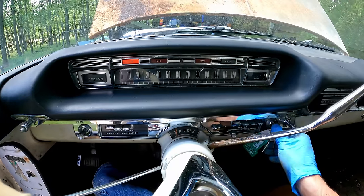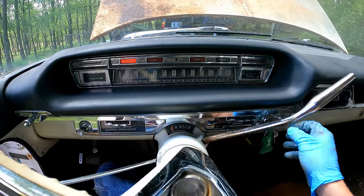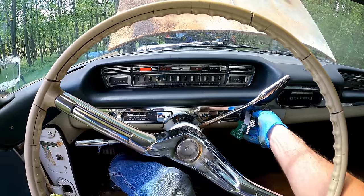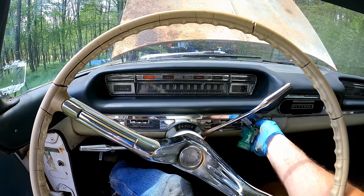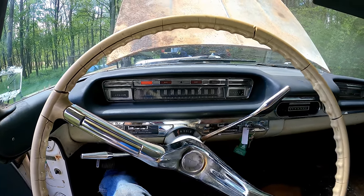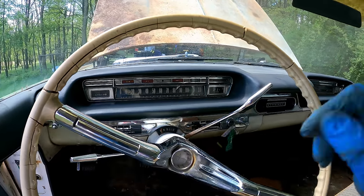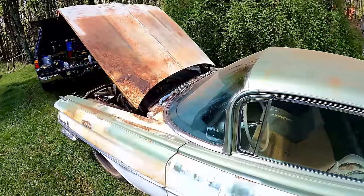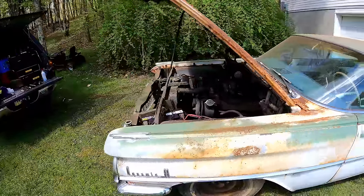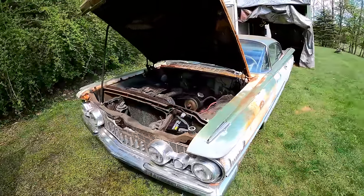Okay, we got fuel gauge came all the way up, generator light on. Here goes nothing. Oh yes. That sounds like a healthy starter and solenoid. I guess let's jack her on up, spill out that old oil. Not that it looked too bad, but he's got new stuff, so why not?